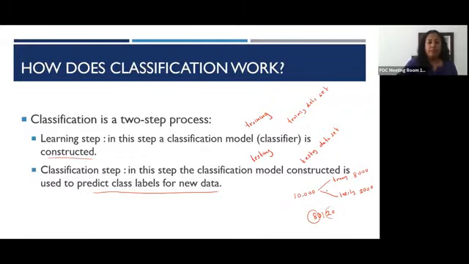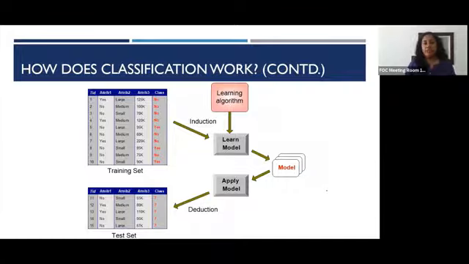Okay, right. So here is an example. You might not understand this very well, but there's another example in this particular lecture slide, and you will understand it much better. So here you can see the training set and testing set, as I told you. These are students' attributes. You can clearly see this. This is the class, or you can call it a label, and you can call it by many names. That means if you have these features, the answer is no. That's basically the answer, right? If you have these kinds of features, again the answer is no. Likewise, you have a data set. Basically, this is a category, class, or label, right?